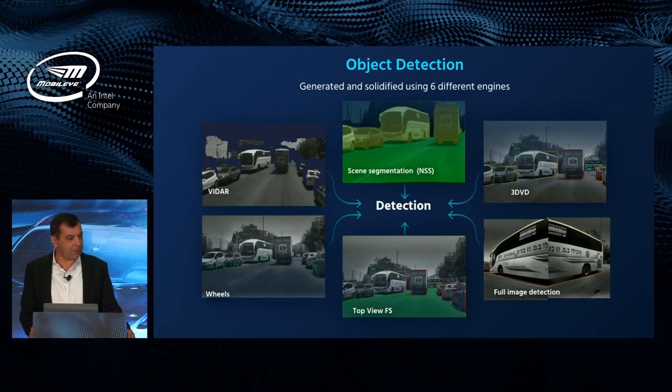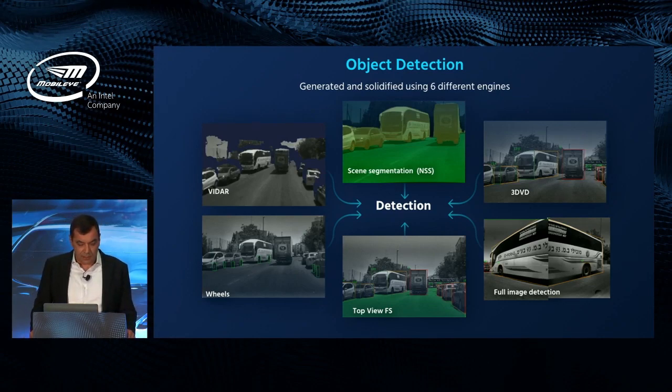I'm going to focus now on road users. There is a bus, a white bus here in the scene, and we're detecting a road user using 6 different algorithms. One of them is the classical pattern recognition. You're detecting a 3-dimensional box situated on a vehicle. Using pattern recognition, you train a network that scans the image and tries to find an area which you can put a box around that will fit the appearance of a vehicle. This is the classical one; when people talk about vehicle detection, they normally refer to this.